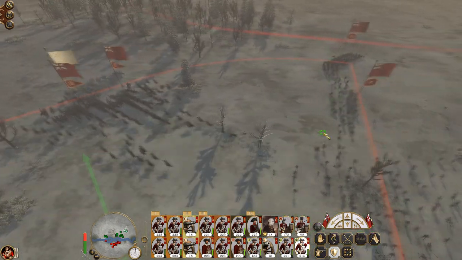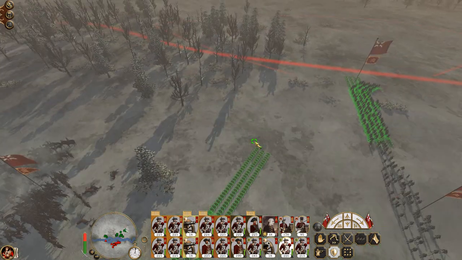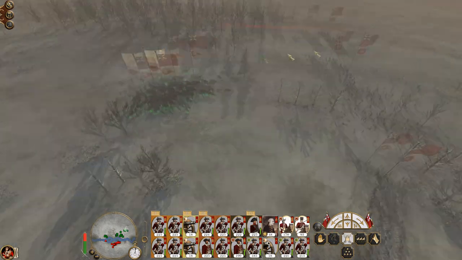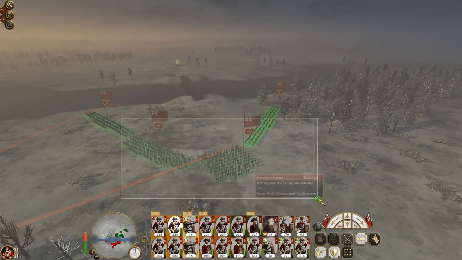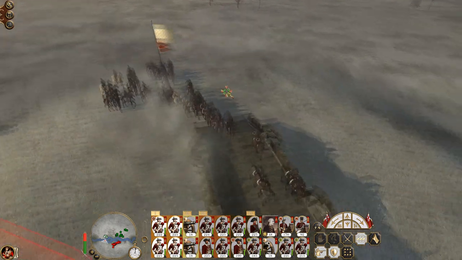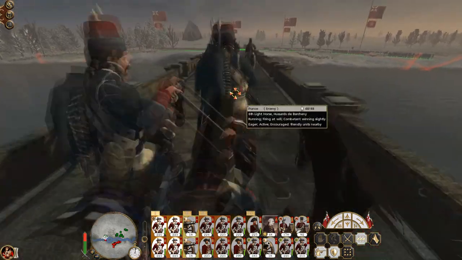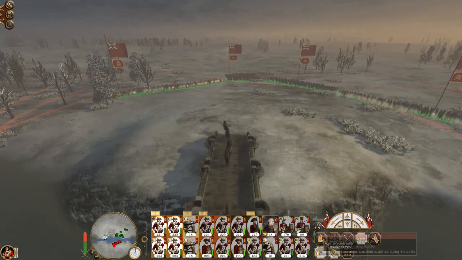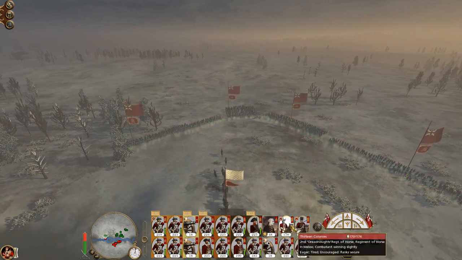So you want something like this. I mean, fire-at-will is off at the minute, so that's not going to get up to too many shenanigans. Then on the bridge, they're starting to cross. Sick light horse. All form square.